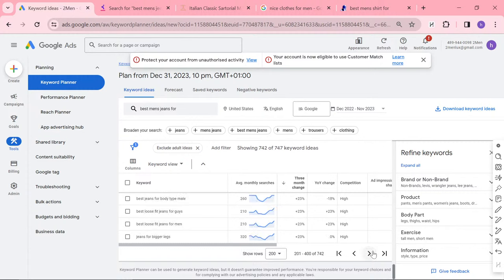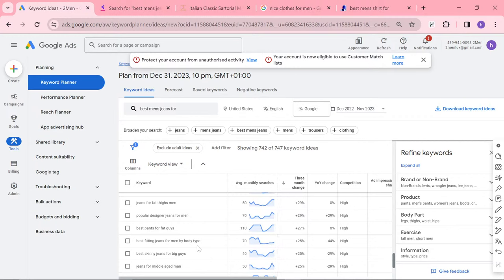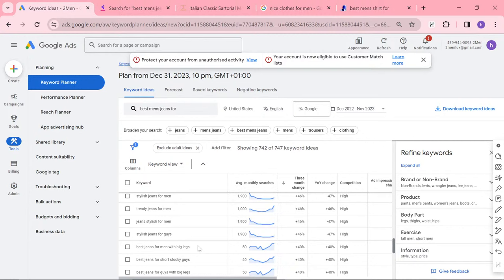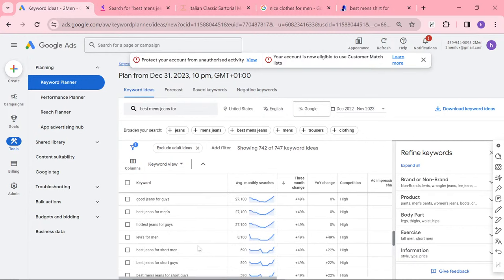I don't care about keyword competitiveness. When I started the website, just to get some quick traffic, I looked for lower keyword difficulty stuff, but keyword difficulty in the sense, not on Ahrefs, just in the sense of obviousness. I went for longer term things, what they call long tail keywords. But now I don't really care at all. I would rather go for the big keywords, to be honest with you.